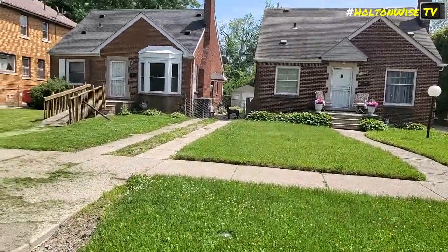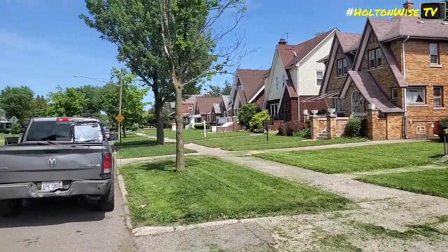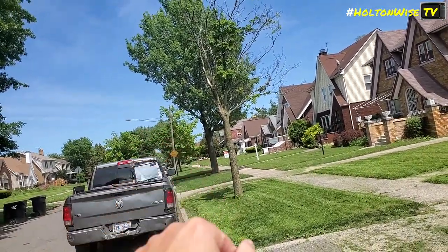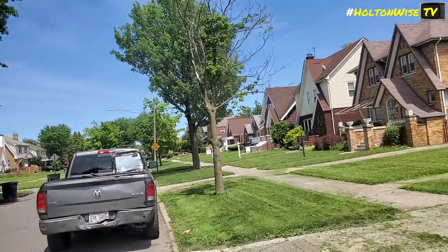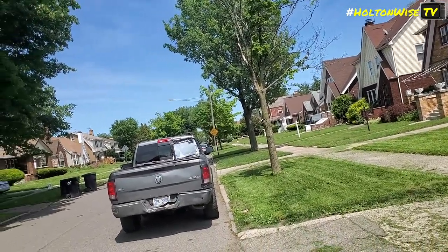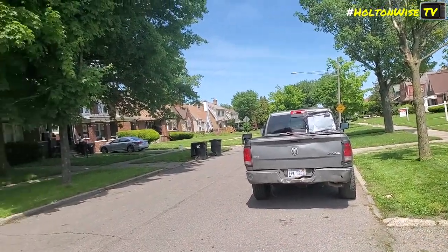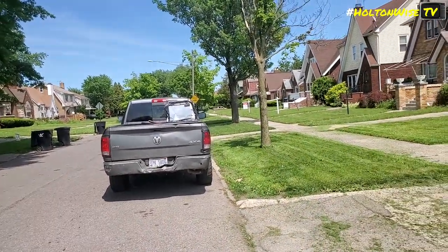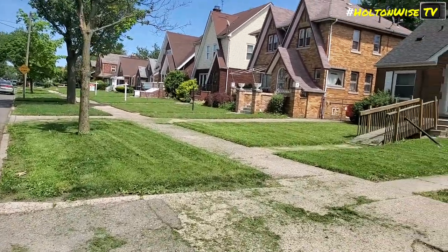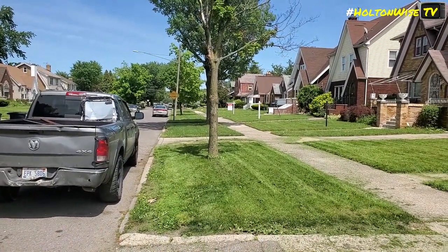All right, here we are on a property on Wilshire — decent street, you can see the house there for sale. A decent block. If you go three blocks that way, I passed about four vacant abandoned houses — not so bad. I actually passed an ice cream truck driving down the street, so that's some of the fun in Detroit — an ice cream truck going by vacant abandoned houses. The city is definitely on the upswing, but it's not totally there yet. That's opportunity.